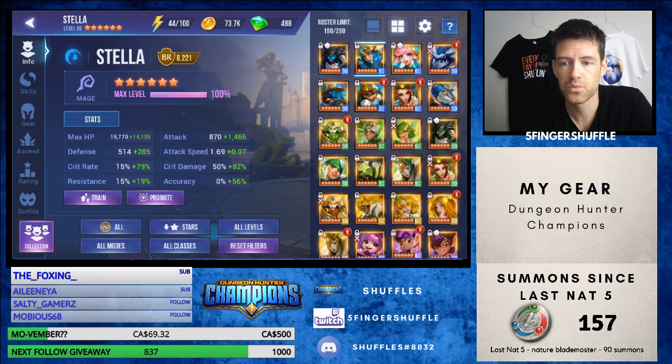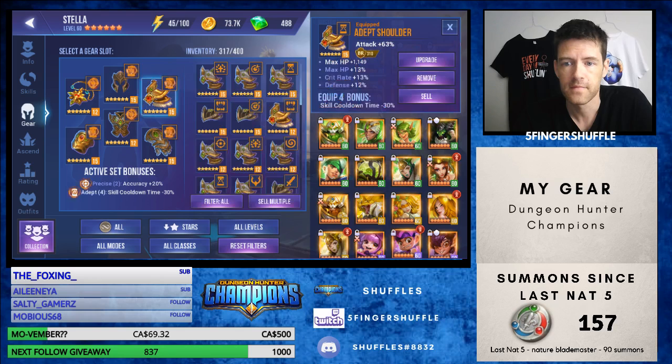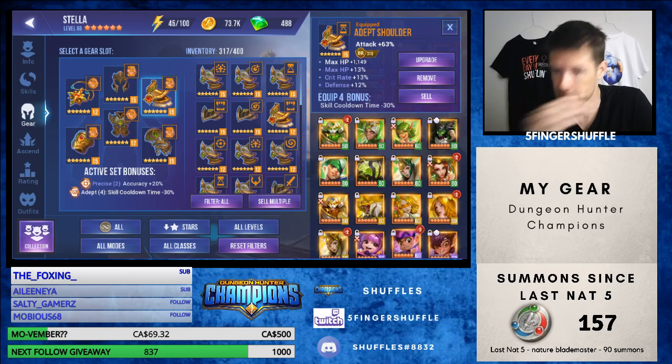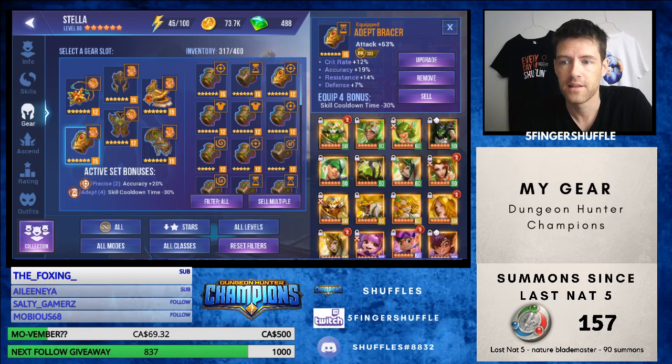Her attack is way down from what it used to be because she used to be on Brutal. Right? Yeah, she used to be on Brutal, but I switched her over to Adept. Still attack, crit damage, attack. She has the nicest crit damage bracer, well, second nicest crit damage bracer that I have, with crit rate and high HP. And then, of course, attack.